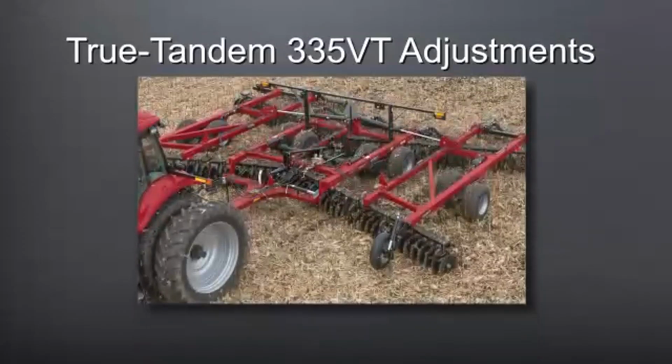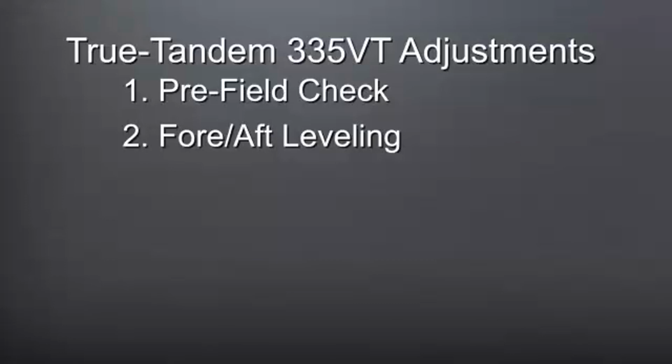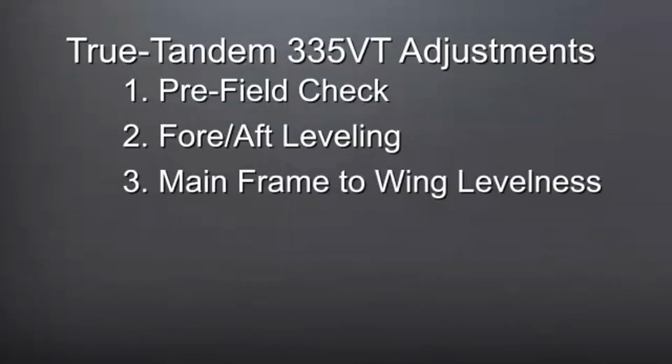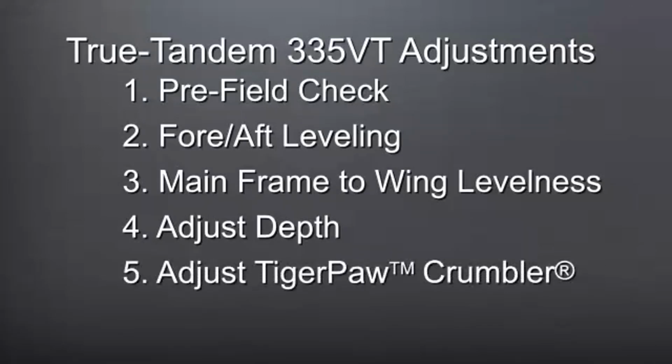There are 6 key steps that we need to take to adjust the True Tandem 335 VT to maximize its performance capabilities. The first step is the pre-field checks. Second step is fore-aft leveling of the tool. Third step is adjusting the mainframe to wing levelness. Fourth step is adjusting the depth. Fifth step is adjusting the Tiger Paw crumbler. The sixth step is the final checks and assurance that all the steps that we have taken provide the output that the operator desires.